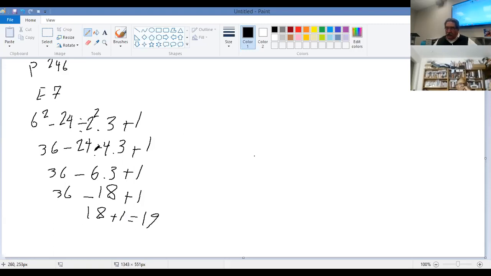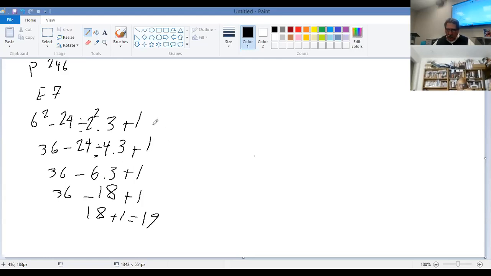The mistake that many people make is that when they come here, they think, okay, they add 3 plus 1, 4. No, no, no, no, no. First, take care of the exponent, then do the division or multiplication. And actually, the division takes priority. So 24 divided by 4 is 6. Then I multiply. And then I add. Please Excuse My Dear Aunt Sally.